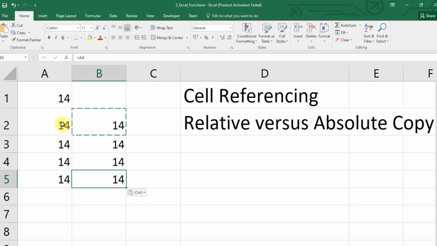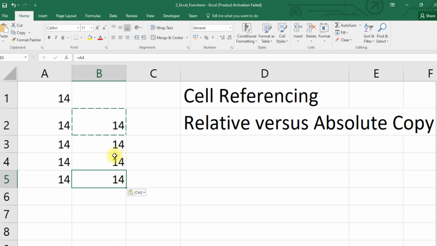Now what is the difference? Here if you see in the formula bar, the assignment actually stays the same. It says $A$1. It is the same. Whereas in B5, I have equal to A4. See, we copied it from B2, but it says A4, which is the previous cell.